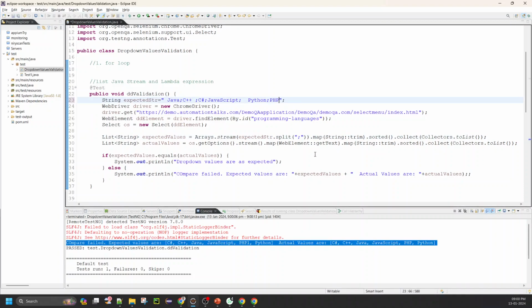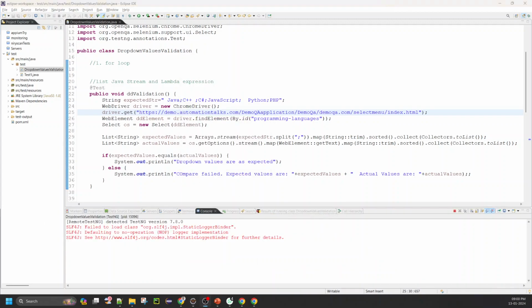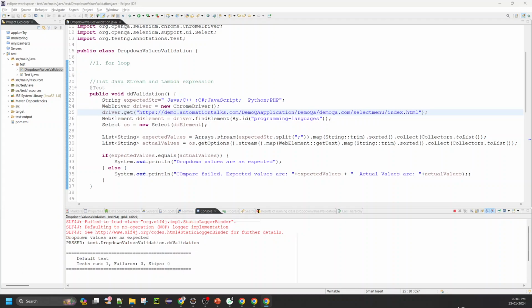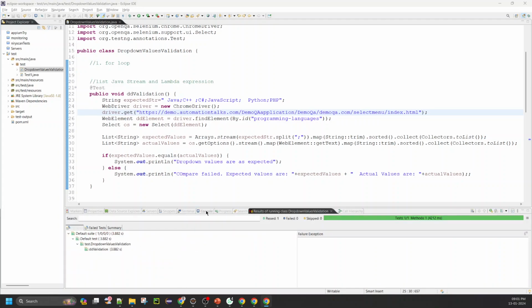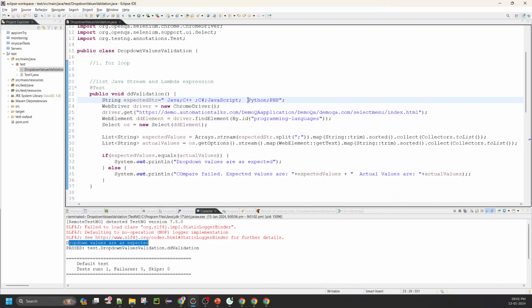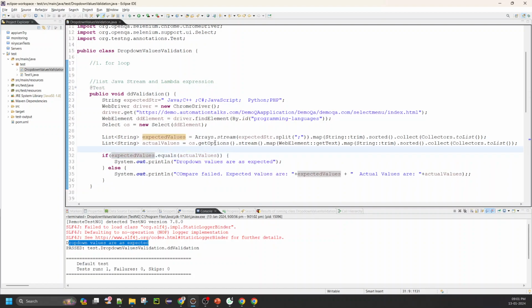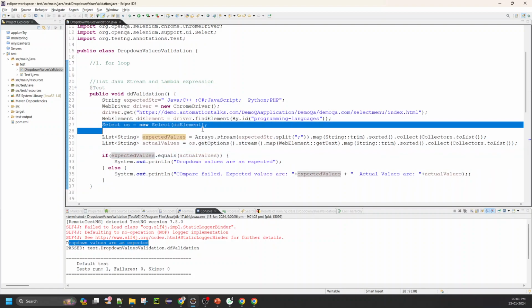I'm just going to remove this PHP1 now and run it. And you see it is success, and the drop down values are as expected, where you see there is a space before, after, and all the stuff. All these spaces are ignored because we have used the trim functionality. So this is a very simple way, and in this particular case we have seen a very standard drop down, right? Using the Select class.